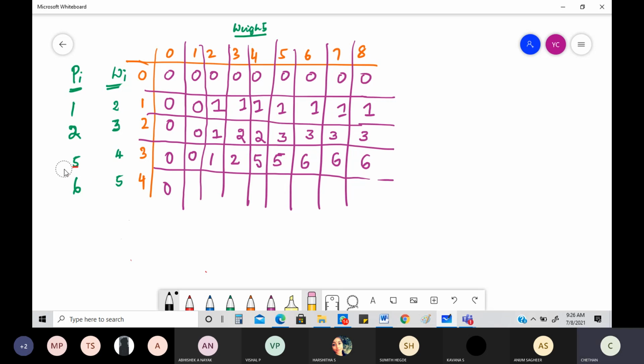So let me go here and check for this. Okay, now when I'm doing this, what is the next thing I need to do? I need to take a combination of all these things. So initially, what is my job? Initially, my job is to go for individual value. 5. Okay, weight is 5. Where is 5? Right here. What is the profit there? 6. So I'm going to put that profit 6 here.